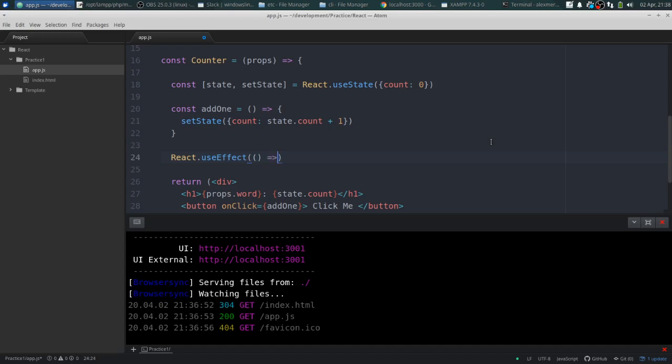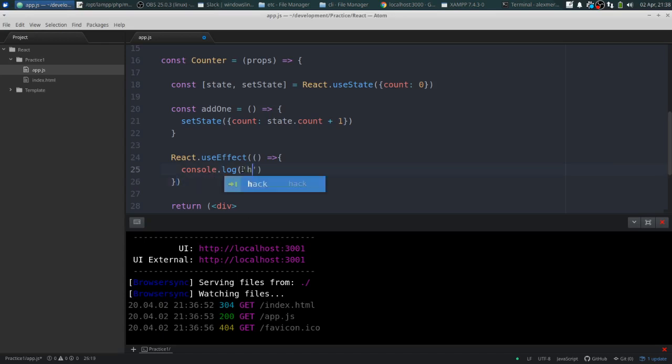So first let's just create a callback. And anything I just put in here, so if I just do console.log, happens when the component first runs, okay? Now, if I leave it like this, it's not only going to console log hello once, it's going to keep going. Actually, we'll say goodbye so that we can tell which component it is. Not only will it say goodbye once, but it'll say goodbye every time it updates. And sometimes it's updating without you even thinking about it. So let's actually see that in action.